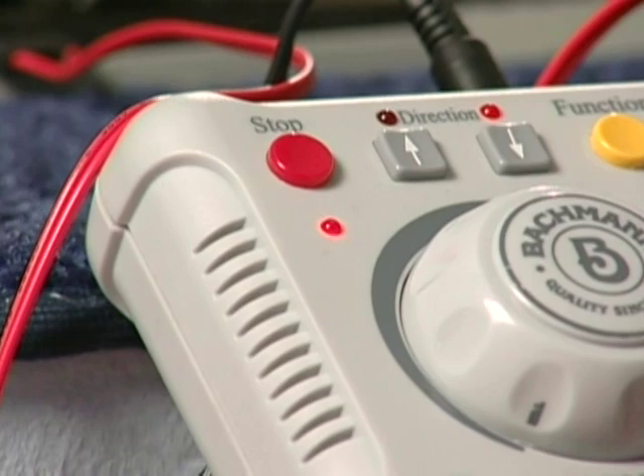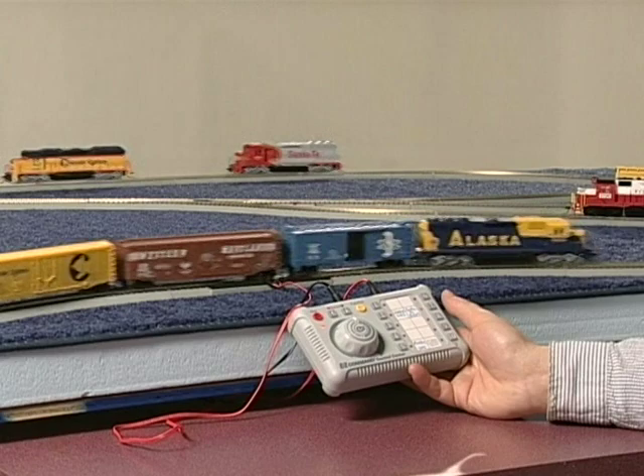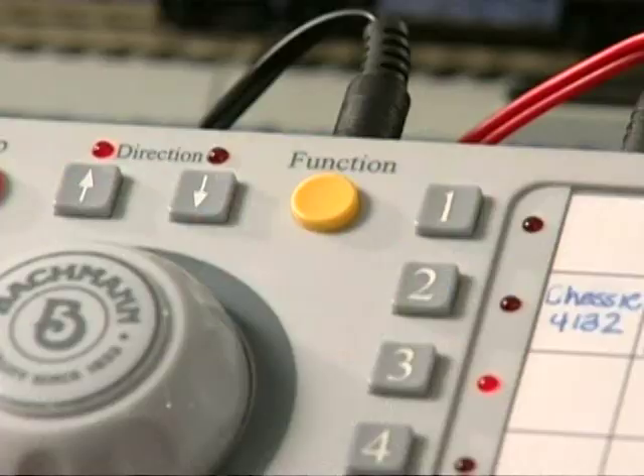The stop button is for emergency stops only. When it is clicked and released, the power LED will blink slowly and all power to the track is cut off — all trains will stop immediately. When you click and release the stop button again, all of the locomotives or trains will resume running at their preset commands. The locomotive that is under the direct command of the command center will respond to a change in the speed knob setting when the power is put back to the track.